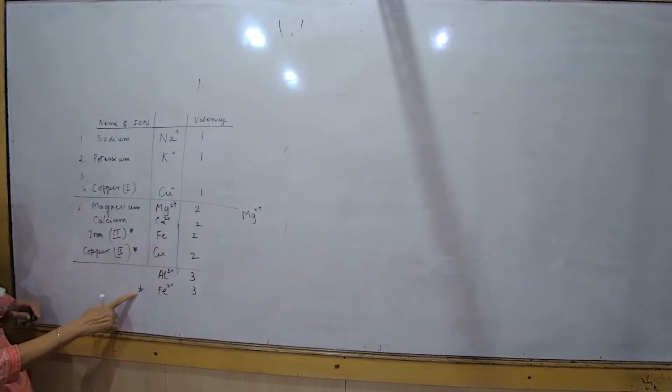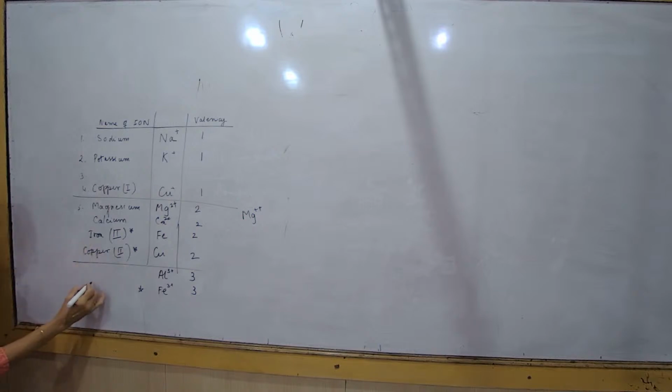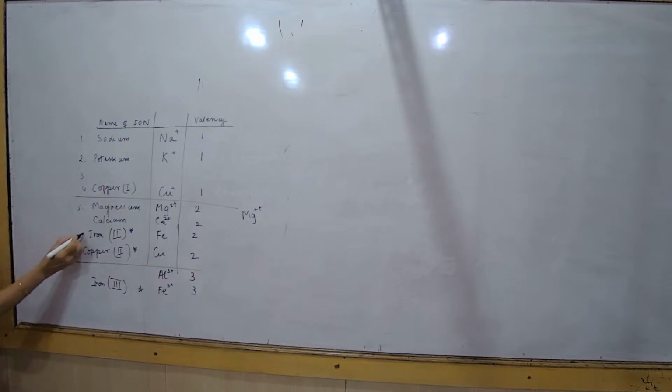Abhishek, what does it indicate? I have written here, I have also written here, what does it mean? They are not different, but I have put a star. Why did I write like this? Roman number 3, Roman number 2, what does it indicate? The valency. Correct. So this has got a variable valency. See, iron. This is what is known as variable.